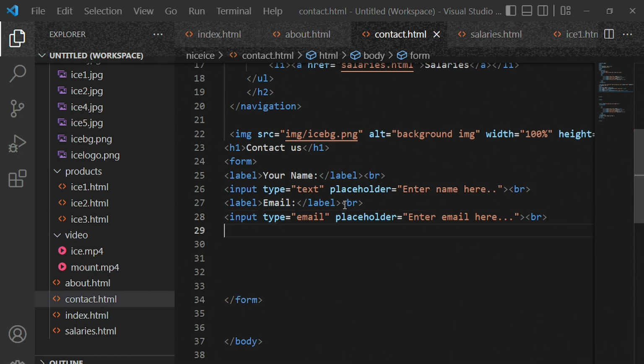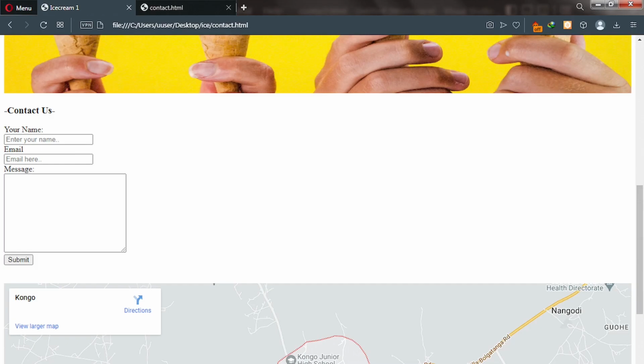Come down, and finally we enter our code for the message area. That will take you to this particular area. Good.